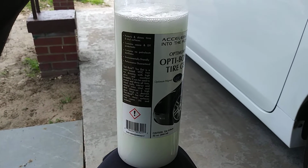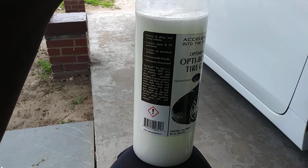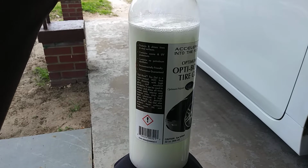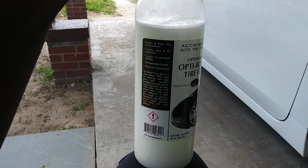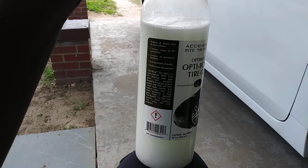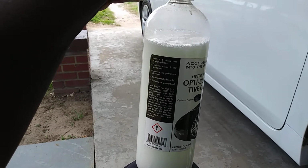Here it says it protects and shines tires and vinyl surfaces. Contains ozone and UV protectants. Contains no petroleum distillates. Environmentally friendly, performance guaranteed. Opti Bond Tire Gel is a water-based, wax-free tire dressing with high gloss and excellent durability. It can be used on wheel wells, exterior trims, vinyl, and dash whenever a high gloss finish is desired. Opti Bond Tire Gel also protects these surfaces from ozone, UV, and oxidation.